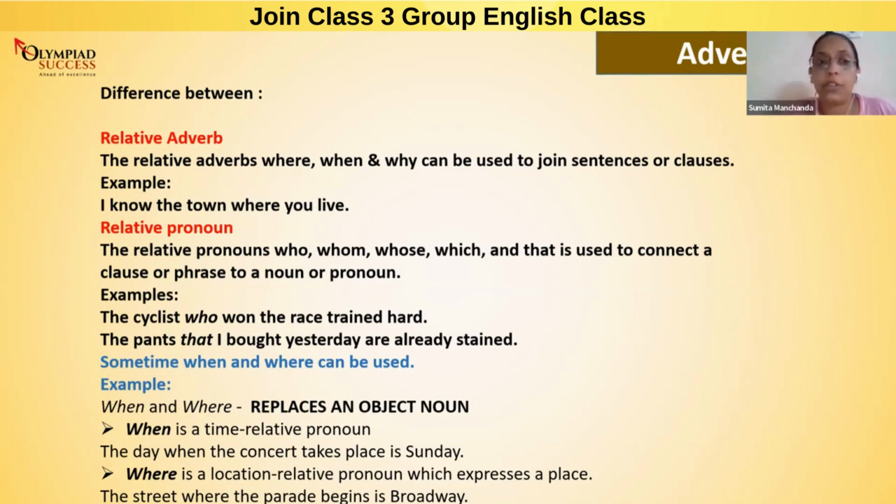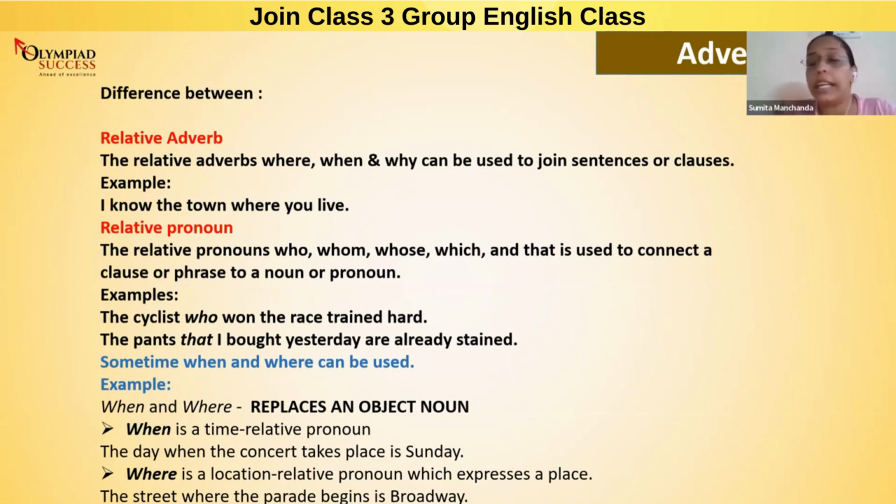The only exception in relative pronoun is when and where. Now, see, when and where are there in relative adverb also. Now, how will you understand whether, if when or where is used in the middle of the sentence, it's a relative adverb or a relative pronoun? It's difficult for you to understand. So how will you make yourself understand? Whenever you use when and where to connect clauses to a noun or pronoun.